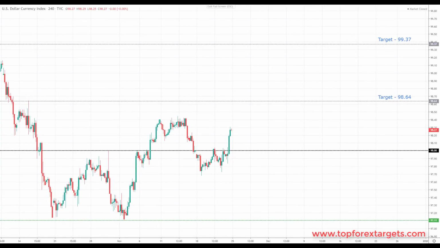Hey traders, this is John Fortune here of this week's Weekly Forex Forecast for the 25th of November to the 29th of November 2019. As always, we're going to start off by looking at the US dollar index and crude oil before running through a number of markets, looking at the key levels of support and resistance in the process. I'm also going to be highlighting some of the targets that we're going to be looking for in this coming week and also for the weeks ahead.